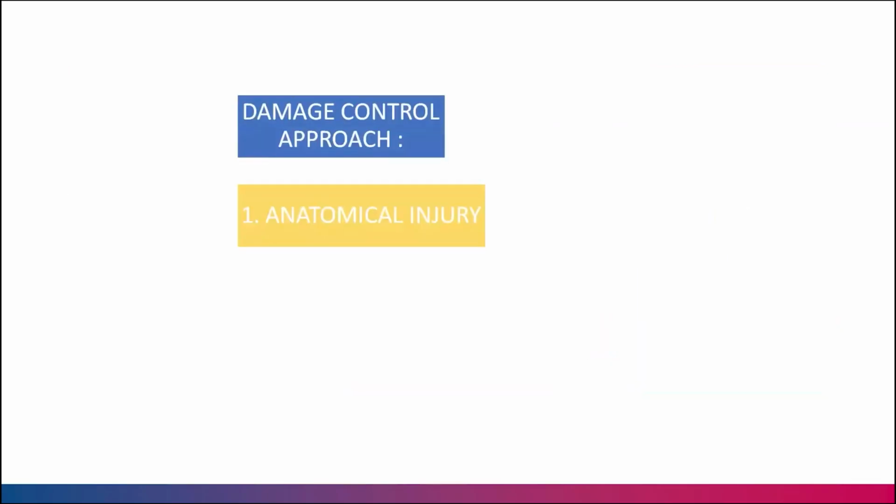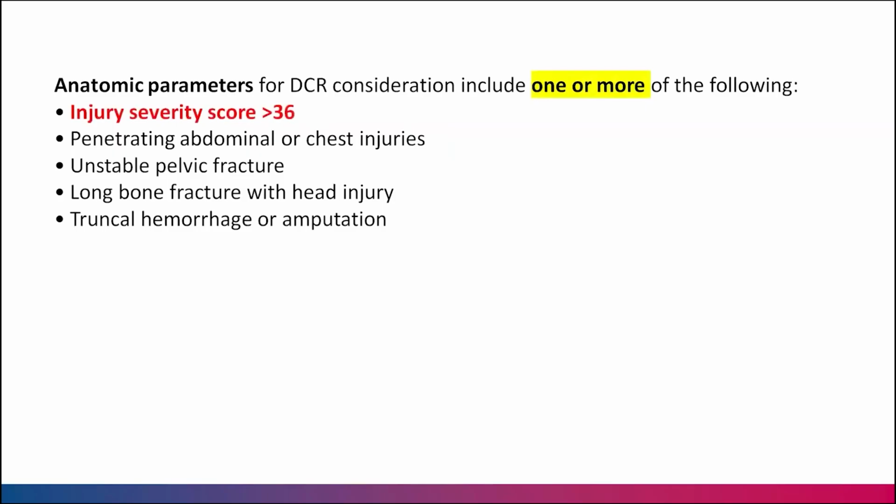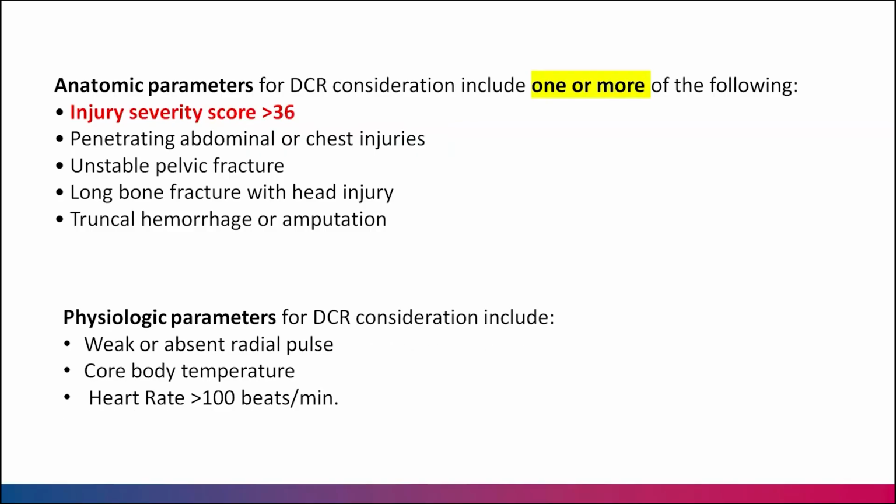So coming to damage control approach, it can be anatomical injury or it can be a physiological derangement. Okay, so the question I asked you earlier, where and in whom? Okay, I'm sorry, the earlier slide came in as a googly. Okay, it was the phases of DCR which you saw. Okay, starting from triaging, DCR, okay, hemostatic resuscitation, definitive, and rehabilitation. Okay, and coming to the question of whom to do it, you have to look at two things. Okay, one is the anatomical parameters, another one is physiological parameters. If you cannot remember this, I have another slide where you can remember it in total.